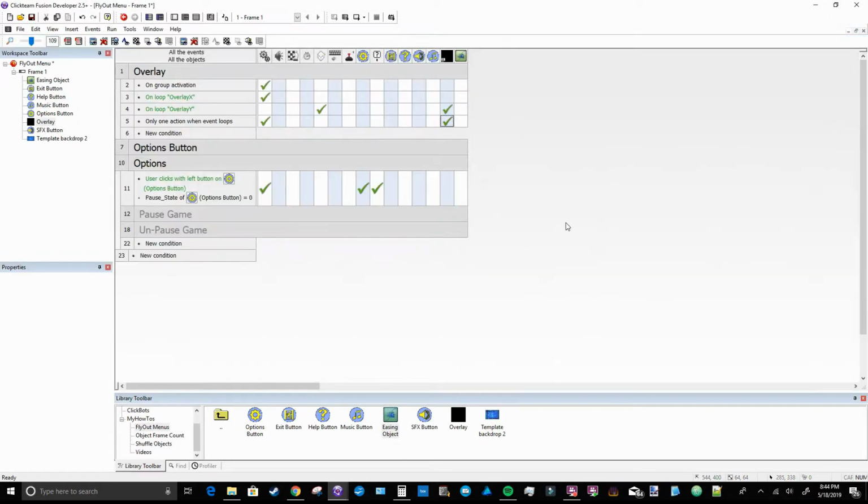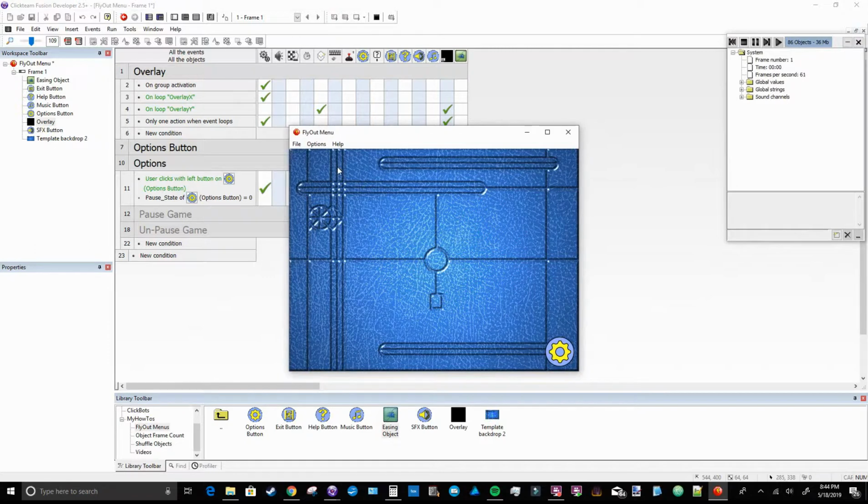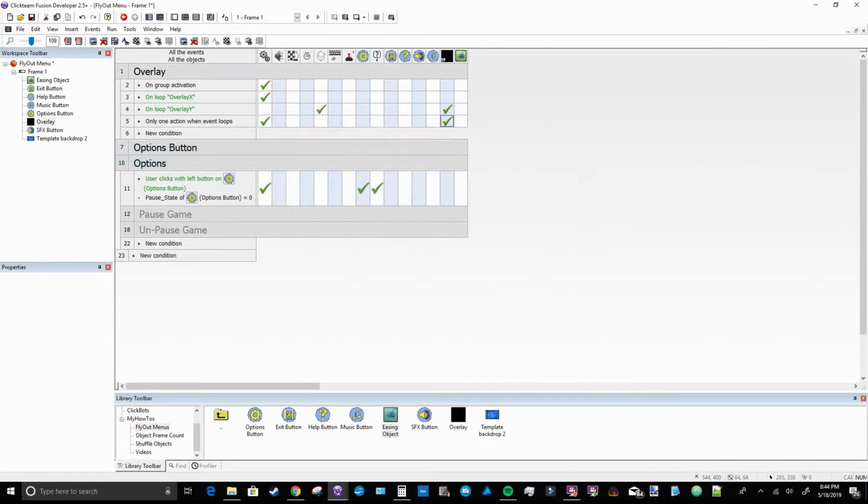Like so. So that should create them at start, and they're off the screen up here in the top corner. That way we're not going to be creating and destroying them every time we click on the option button. Now of course we got to change a few more things.